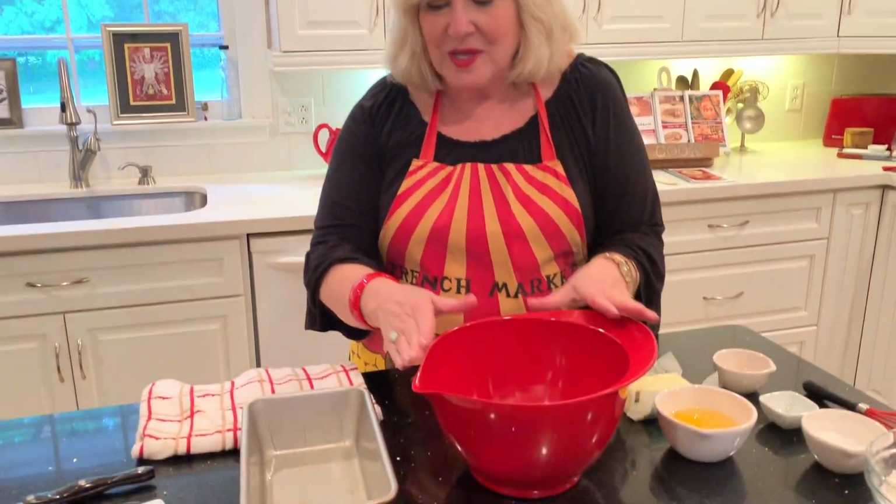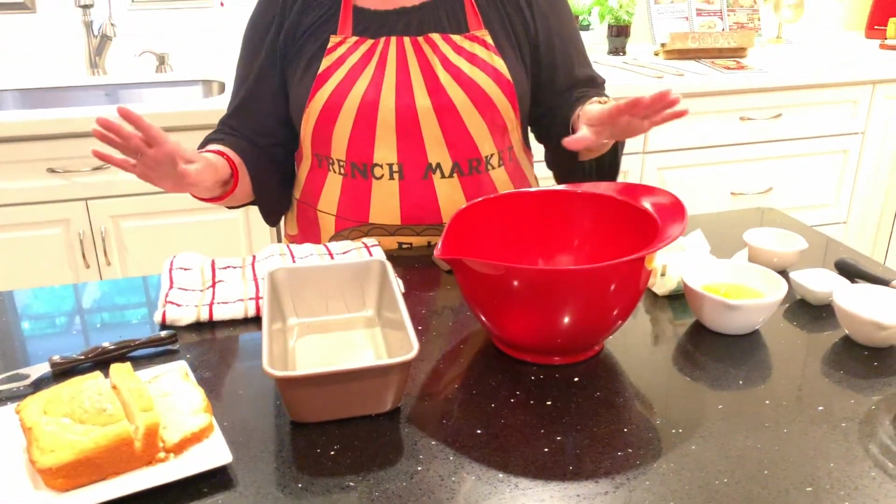Shortnin bread. Do you remember hearing about that whenever we were younger? Well, this recipe uses one bowl and one pan. And what's more perfect for summertime than something this simple?